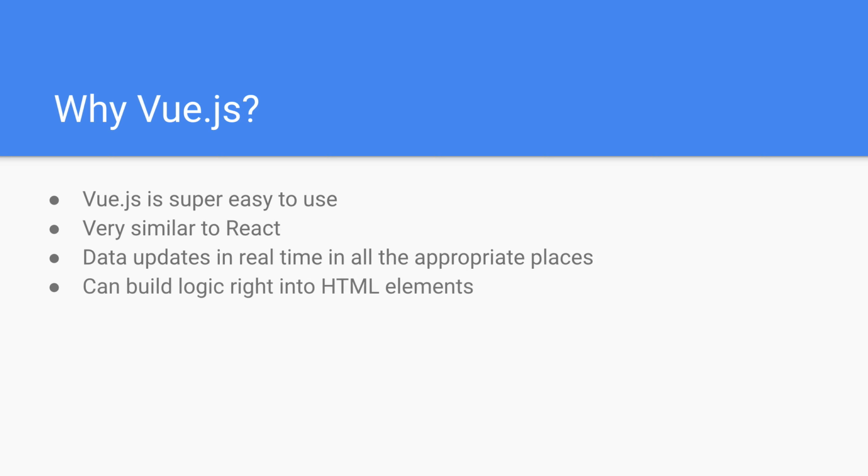We can actually build logic right into HTML elements as well. This whole concept of compartmentalization is the fact that we can maintain one single part of the page at once, and a lot of this is moving some of the functionality from JavaScript into the HTML elements. As well, it's highly scalable and is perfectly easy to integrate into projects that are already kind of half finished.